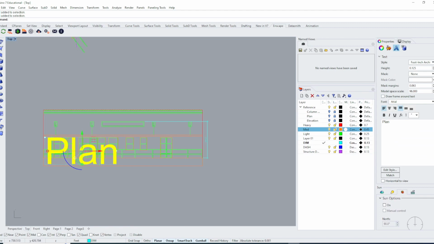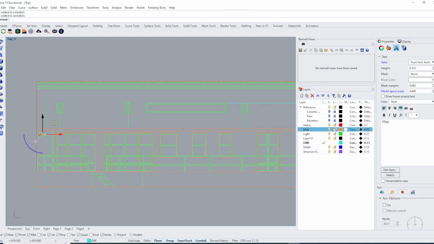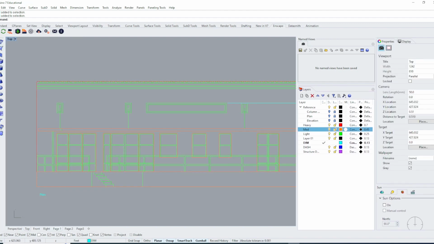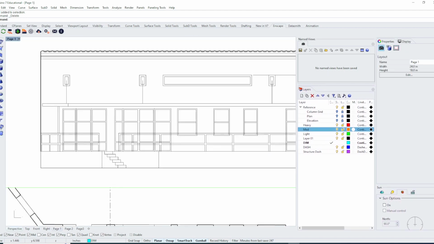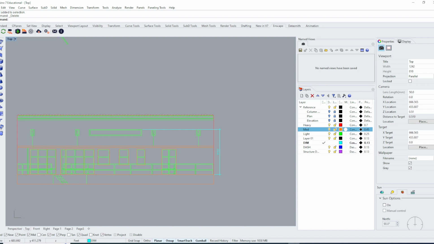And actually, it's using the same scale factor. You can see when I select that text, it's using that annotation style that I've just used for my dimension. So same thing applies. I would just change that model space scale to like 4. That looks exactly like what it'll look like on my drawing. Like I said, don't do it that way, but if you need to, that's how you set up those scaling changes between model space and layout.